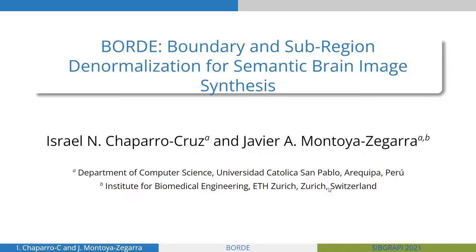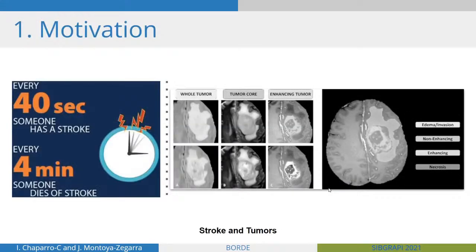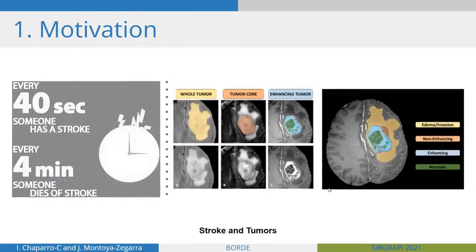Hello and welcome everyone. My name is Israel and I'm going to present Borde. Brain stroke happens every 40 seconds and every 4 minutes someone dies from this disease around the world. Besides, gliomas are the most common brain neoplasms with various heterogeneous histological subregions.